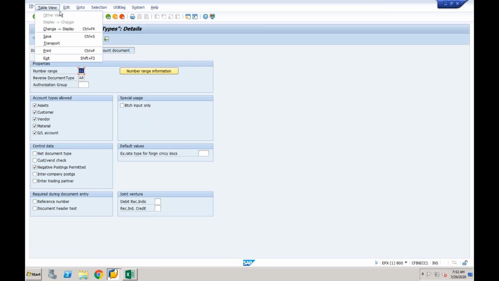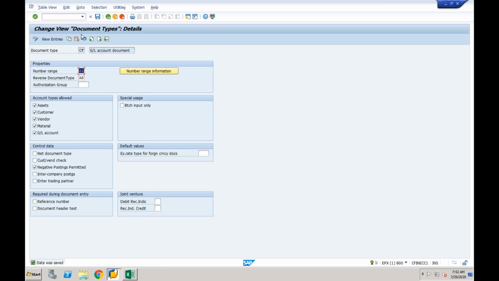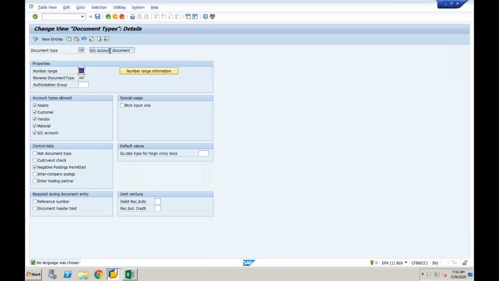So, Vikram, just a question. Document type is an SAP term most of the time, right? If we are bringing in a non-SAP system, how are we going to map this thing, document type, or we don't need to map it? How will the logic work? We definitely need to map, and that is the reason I'm creating it, because I want to show you how to map the custom document types in the target system.